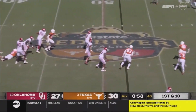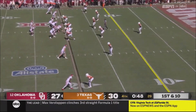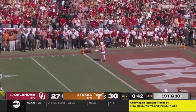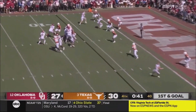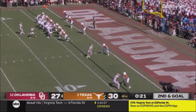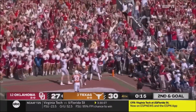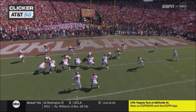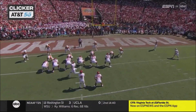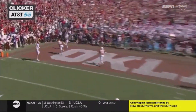Gabriel — pocket collapsing, he escapes, flips it across the middle and Stoops running free. Gabriel pump fake, launching for the end zone — incomplete. A throw and now he'll take off — knocked down. They cannot afford to get tackled inbounds. Gabriel punches — touchdown! Mark Anders — it's right in the back as he responds, calls it off, says 'Hey, you got him.' Now watch the Texas reaction — once he goes into motion, 'You got him, I got him. Who has it? I don't have him.' And then he's lost. A miscommunication — 'I got him, you got him.'